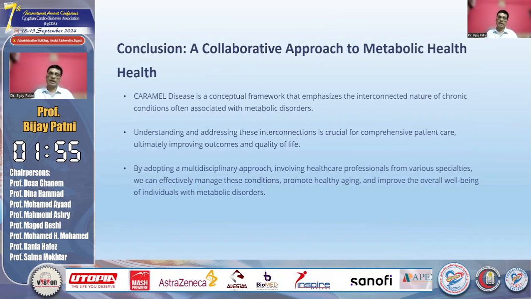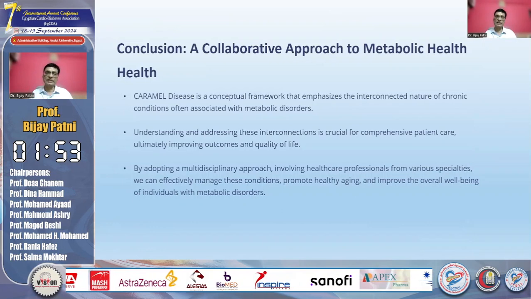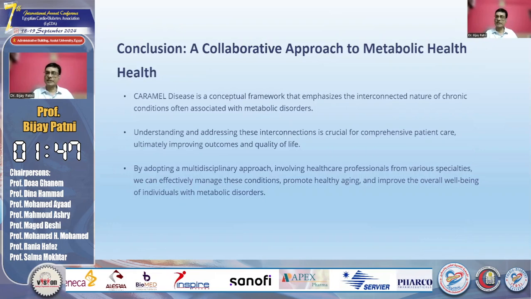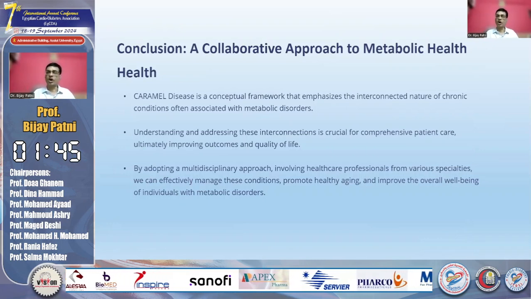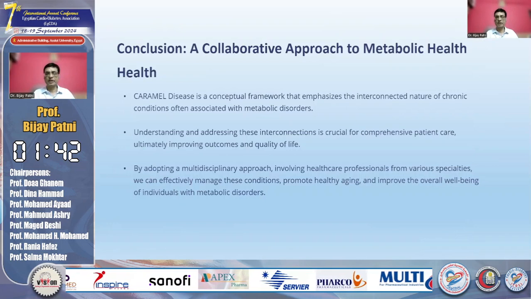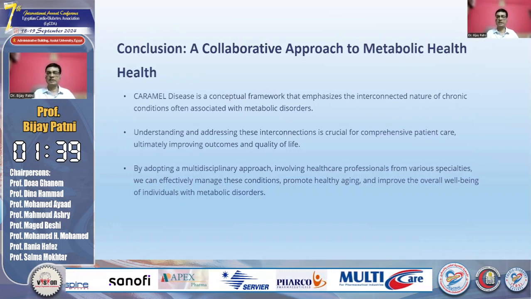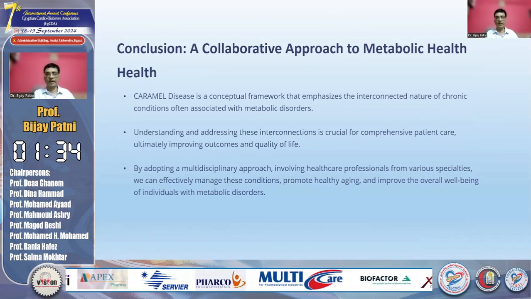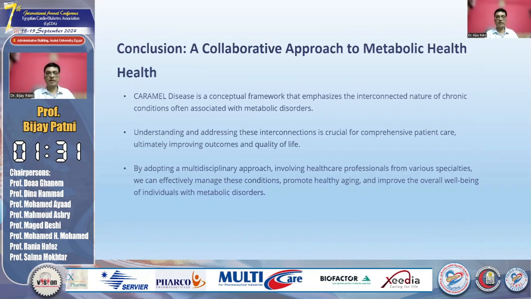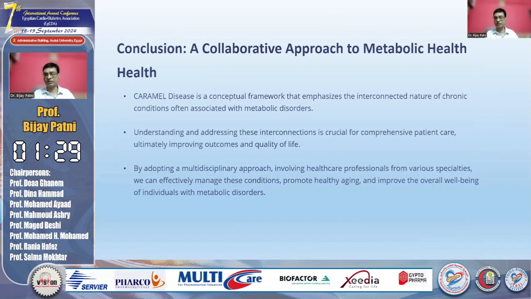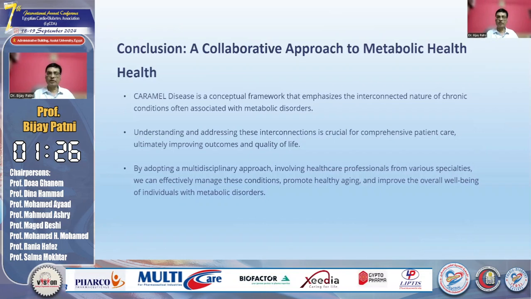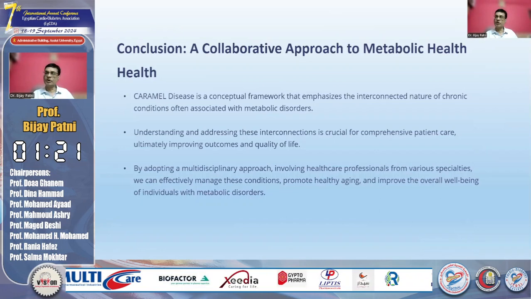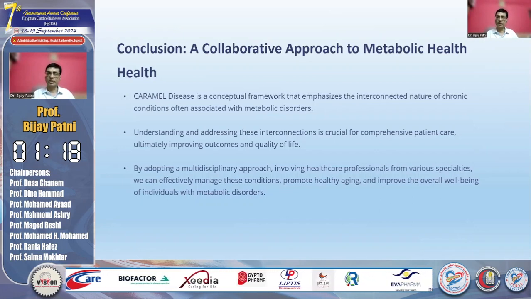So to conclude, a collaborative approach to metabolic health is extremely important, and caramel disease is a conceptual framework that emphasizes the interconnected nature of chronic conditions often associated with metabolic disorders. Understanding and addressing these interconnections is crucial for comprehensive patient care, ultimately improving outcomes and quality of life. By adopting a multidisciplinary approach involving healthcare professionals from various specialties, we can effectively manage these conditions, promote healthy aging, and improve the overall well being of individuals with metabolic disorders.